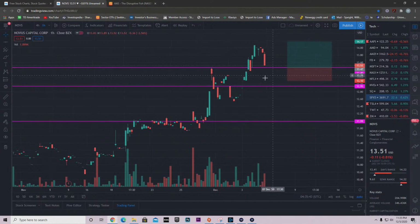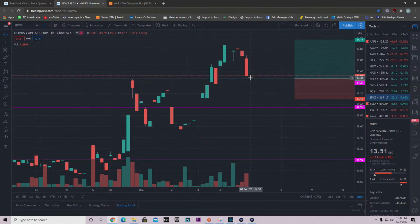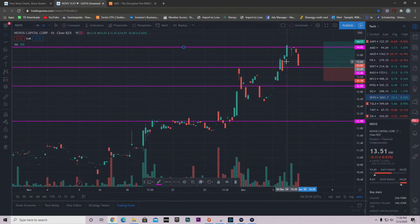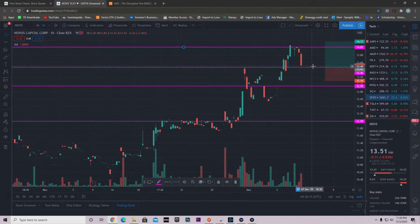bounce right here. So Monday, PJ, my main thing to look for is, do we get that bounce on Monday? Do we bounce here? And then if we do, honestly, our next level of resistance is right around here. So if we're doing great on Monday, see where we bounce and see how we react at this resistance level Tuesday, Wednesday, and Thursday. Do we hang around it, consolidate, or do we blow right through it or get rejected? So that's a couple of scenarios you need to keep a lookout for.